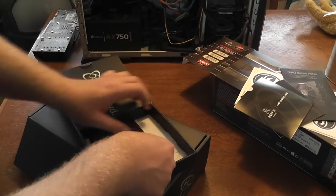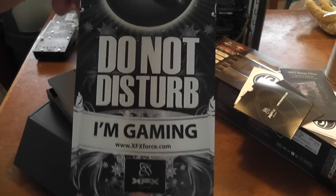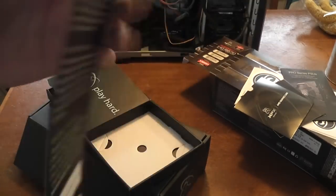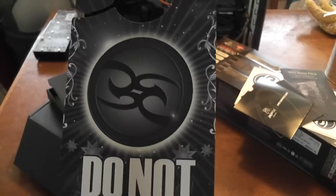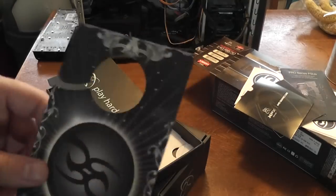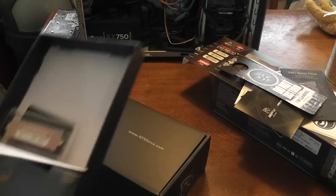And this is also pretty awesome. Do not disturb, XFX gaming card. Do not disturb, I'm kidding. It looks pretty sweet actually. I already have one of these from the 4870. It looks a little bit sweeter in my opinion. The other one is the older XFX logo, which looks a little bit better in my opinion. So yeah, that was it.